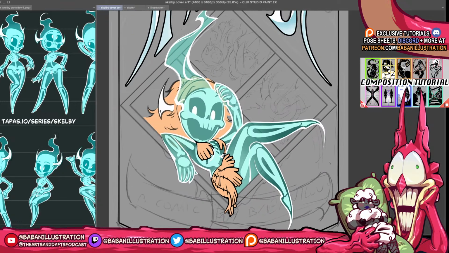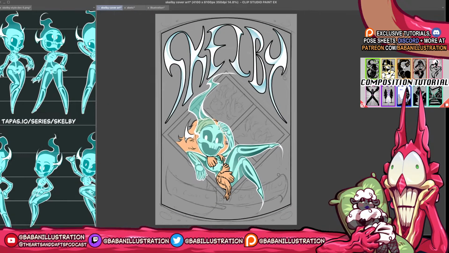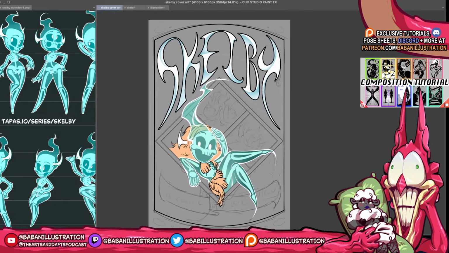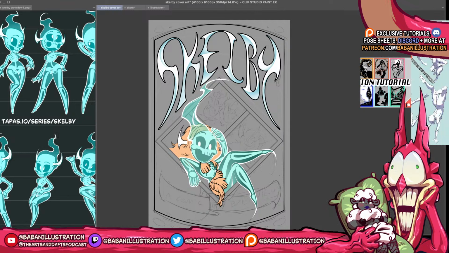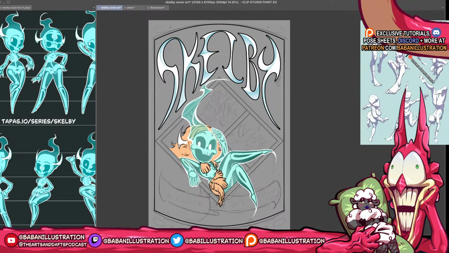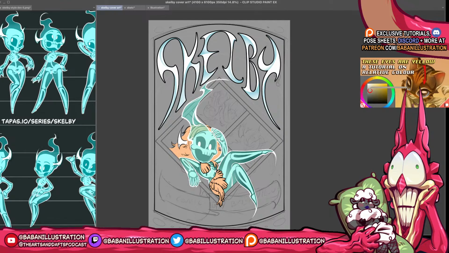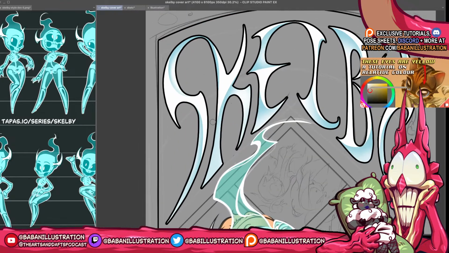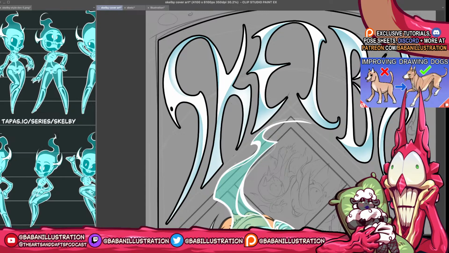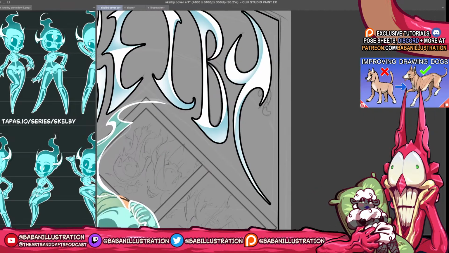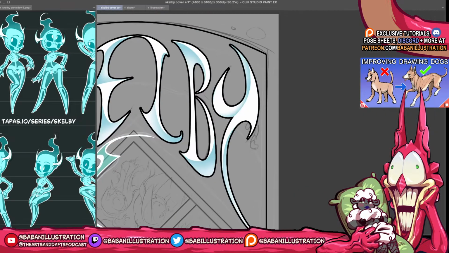Okay, what do I want? Window? I want the window. And to fix this. Oh, I don't have an extra layer line for Skelby, do I? Up here now. I did put that on there, okay.